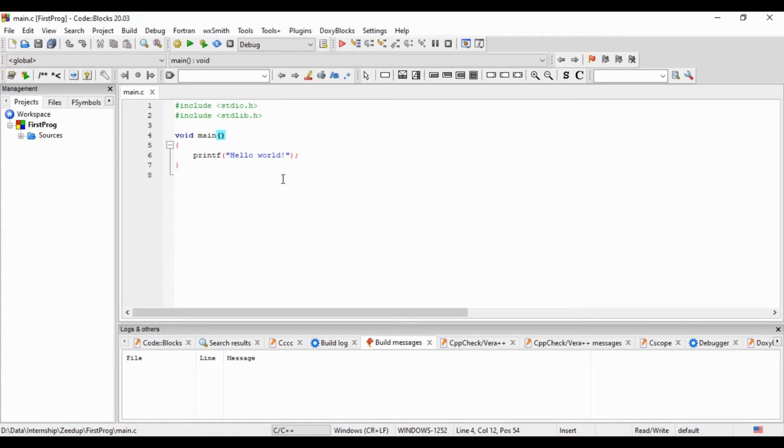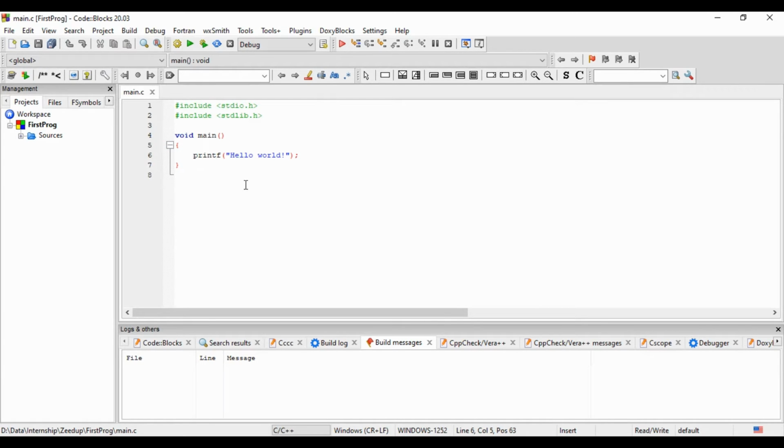Main is the starting point of every C program. So whenever you write a C program, these two lines are mandatory, and then creating a main function is mandatory. Void written over here, however, is optional.